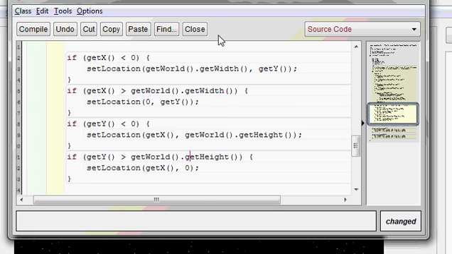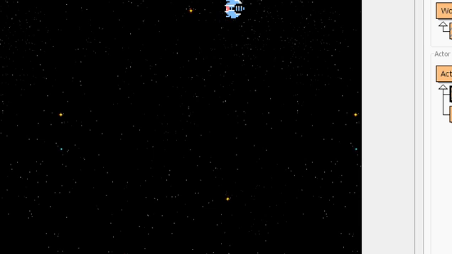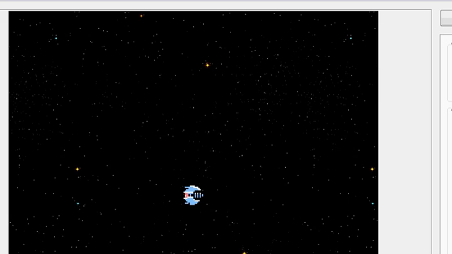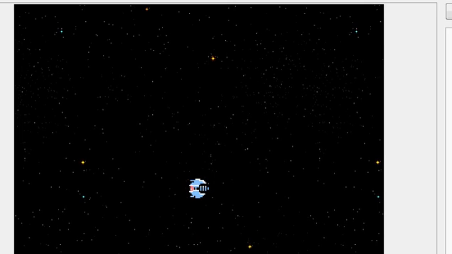All right, let's go ahead and test this code out. So I'm going to compile my code. You're not going to be able to see the entire thing because I can't fit the whole screen on here, but I can show you at least this portion here. So let me go ahead and run my code. All right, if I go off the screen, cool, it's popping up. So notice, now test all 4 sides. If I go to the top, then it pops out the bottom. And so it's working perfectly. It's pretty cool. So if you have this working, your ship pops out from one side to the other, and it's pretty cool.